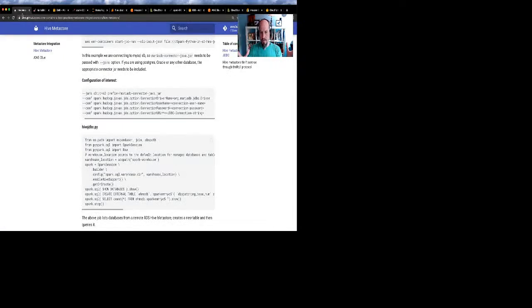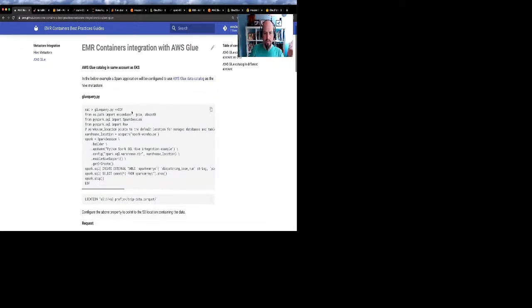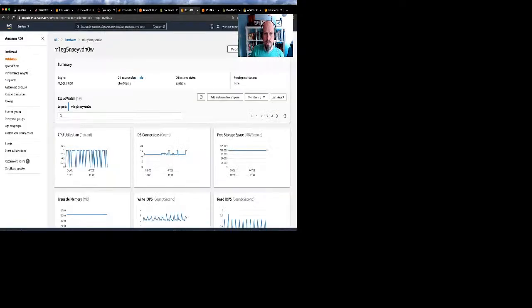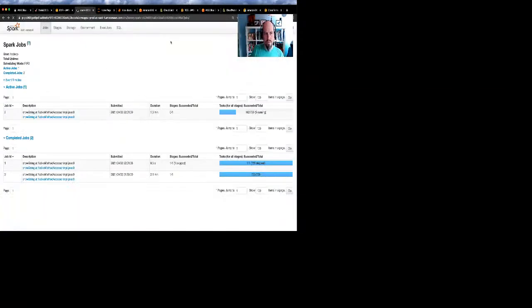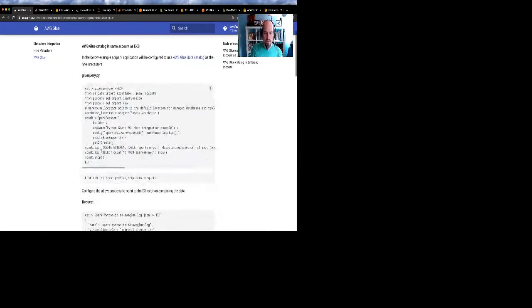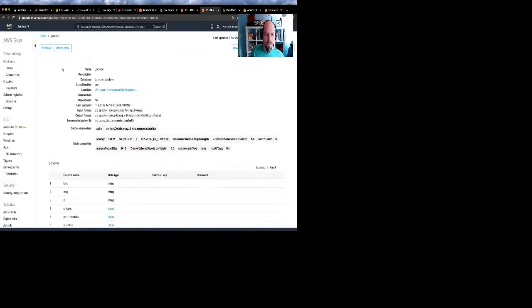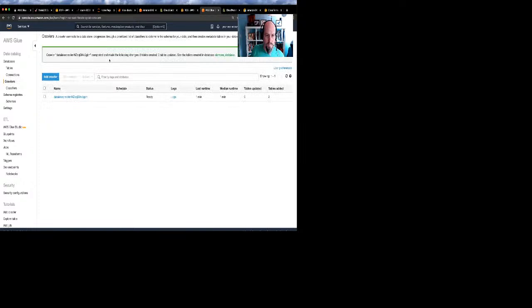Now, way back at the beginning of this, I also created a Glue data catalog. I don't have the code ready for this right now, but you can also use EMR containers to connect with Glue. And maybe I'll just go ahead and do this. That's a different one that I ran earlier. Oh, there's my RDS database. You can see all my connections flowing into the RDS database. Let's go back here. This is still chugging along. While that's chugging along, let's see if I can write a quick job to connect to my Glue data catalog. What I did was create this crawler, and I did this using CDK.